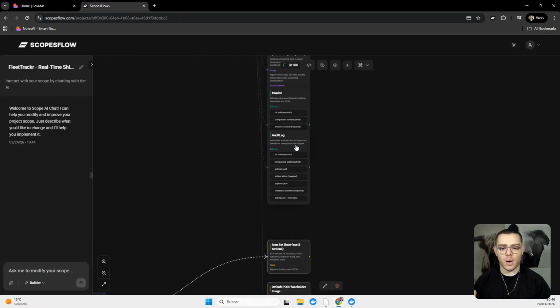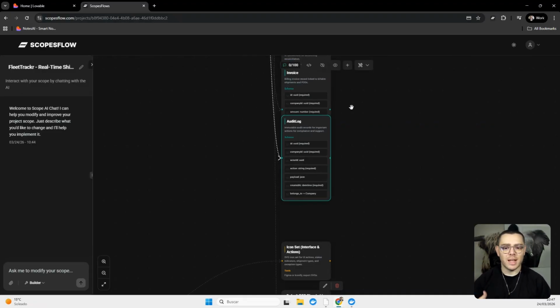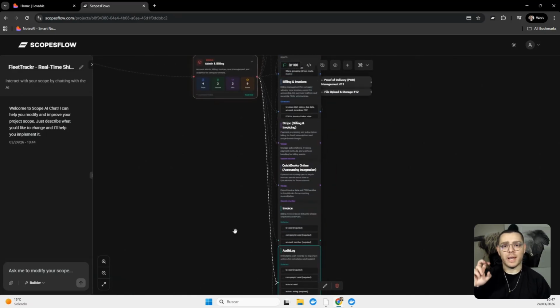Here we have our data node. This is just the representation of the entity, right? This will be like a table in your database. This is also to help the AI, even if you're using Lovable or Cursor, it will help the AI to already know what you need to build, already know how to build the database, so you don't need to spend your messages in Lovable or Replit to let the AI figure it out. You will see in a moment that it has all the planning stage already figured out for you.